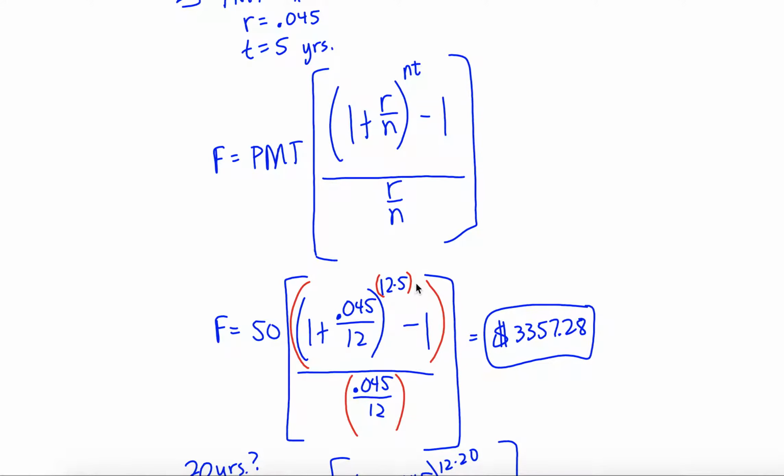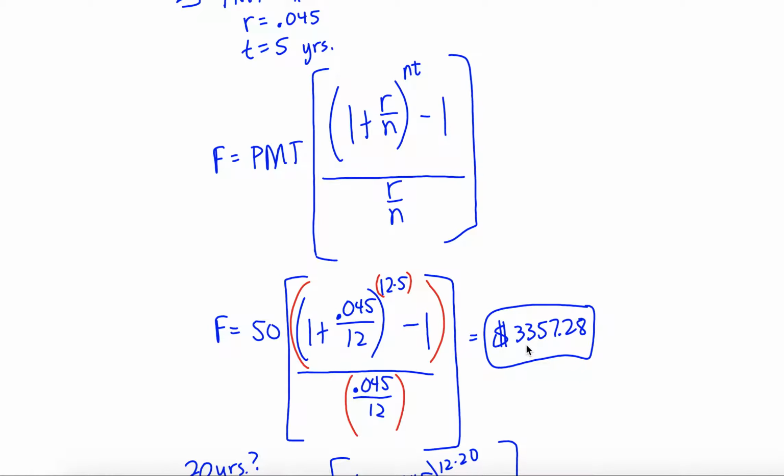And then minus 1, and that's your whole top, so that's why you close this parenthesis. And then you want to divide by, and then you want a parenthesis because you want to make sure you do the division of the bottom before you divide that into top. 0.045 divided by 12, close that parenthesis, and you get how much money you're going to have. So if you always do these by putting in the blue and the red parentheses that are written here, you'll actually be able to get the answer every time.